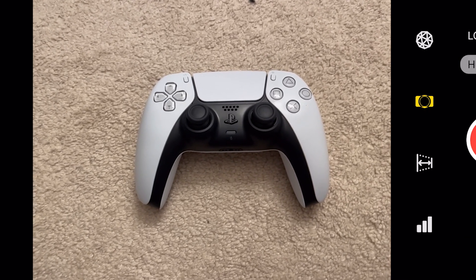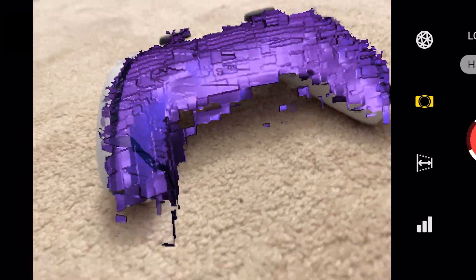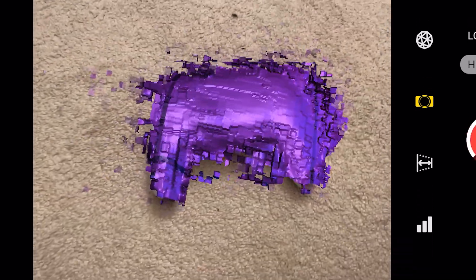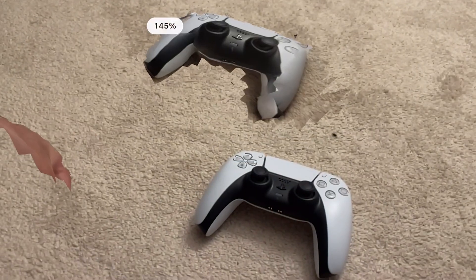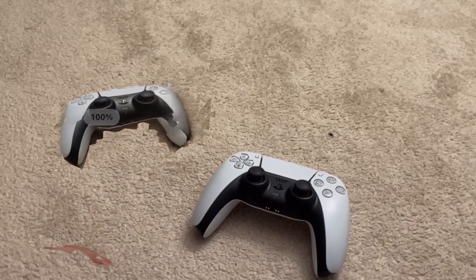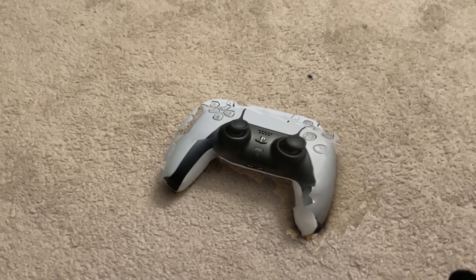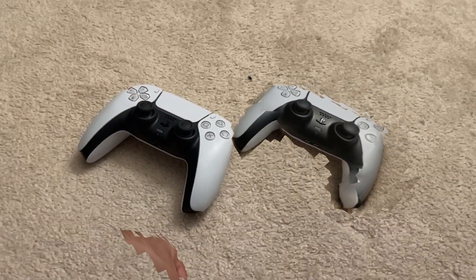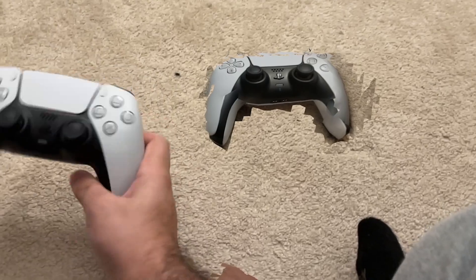For our next object, I decided to capture the PlayStation 5 controller. The reason I did this one is because it has a lot of rounded corners, a fairly complex shape, and it's a relatively small object. And you can see that the scanner is having somewhat of a hard time capturing the exact details; however, it does a pretty good job defining the parameters of the controller itself. Here's the final scan of the controller — the LiDAR scanner did a pretty good job at capturing the image quality; it's fairly clear and consistent. The dimensional accuracy, ironically, was somewhat off — I think that might be because of the way I captured it. But you can see that the LiDAR scanner doesn't struggle as much with rounded corners; it actually has a pretty easy time capturing image details there. So I guess it's edges that make it more difficult.